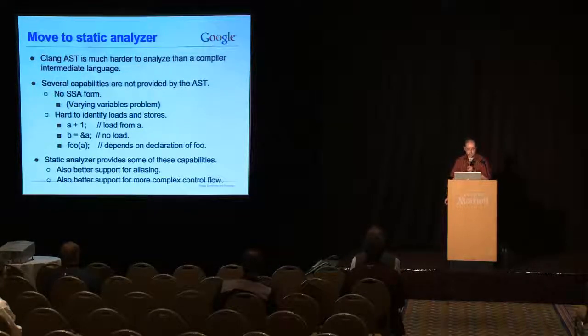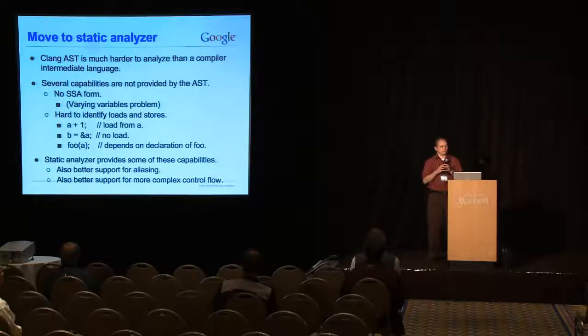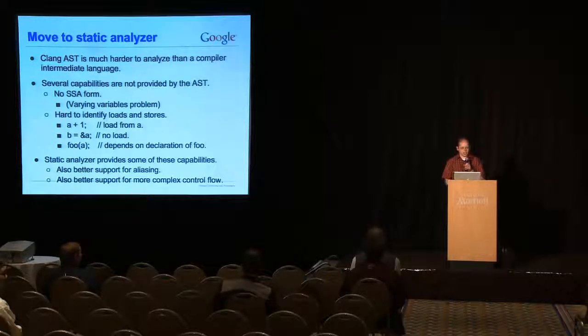My understanding is the static analyzer provides some of these capabilities and might also solve some of my aliasing and control flow problems, but it's not clear whether that's going to be an appropriate framework to implement this or not. But that's what we're thinking about now, is maybe moving some of this to the static analyzer.